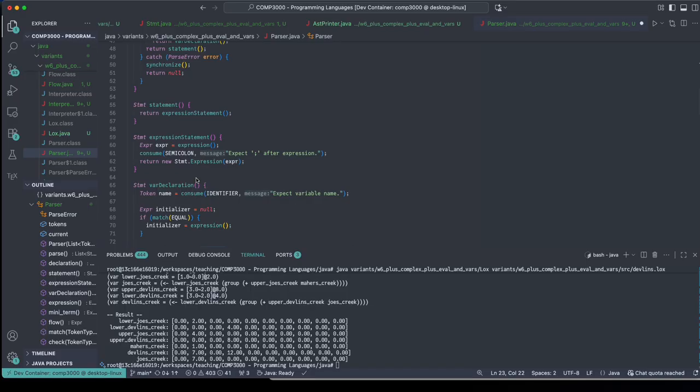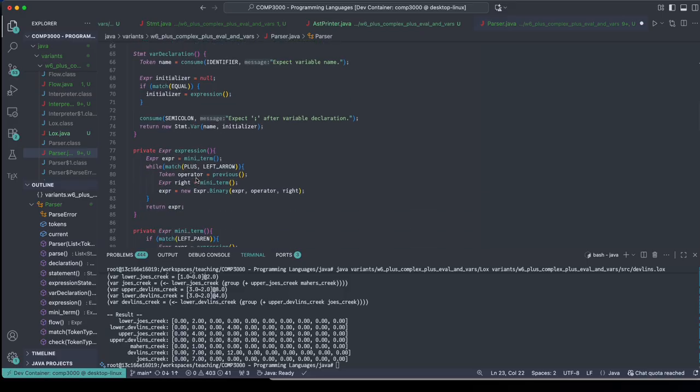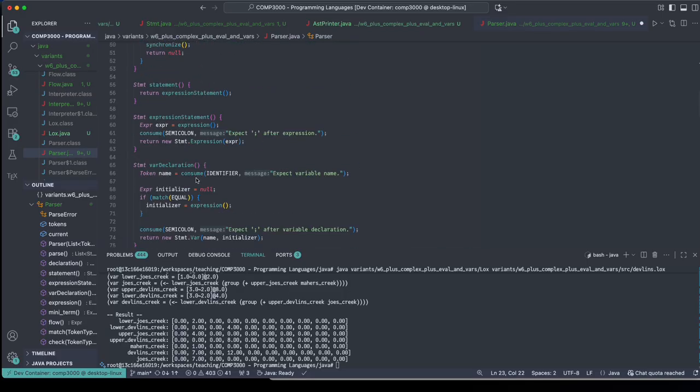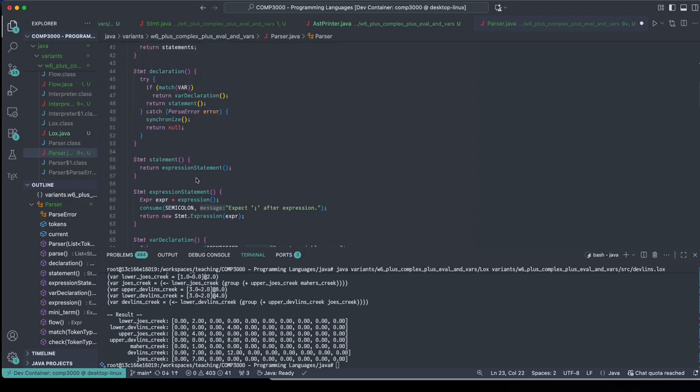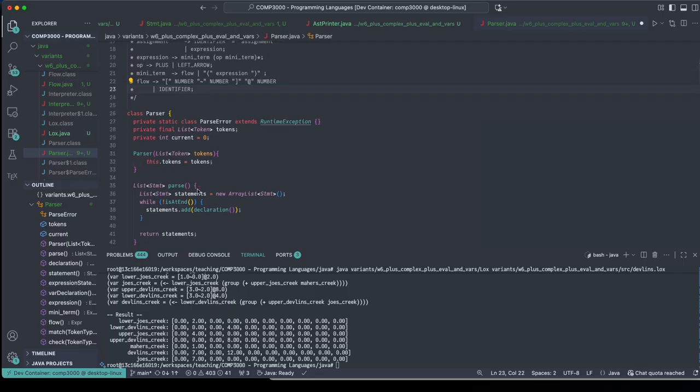But as I started to fill it in, I realized what types of new AST nodes I needed. So you'll see here that as I'm going down, I'm realizing, look, I need a statement. I don't have statements yet. In fact, the first thing I realized once I was looking through the book was that this parser isn't a parser for expressions anymore. It's a parser for a list of statements now. The final thing is a list of statements. So I didn't even have statements at all.